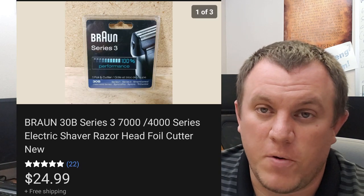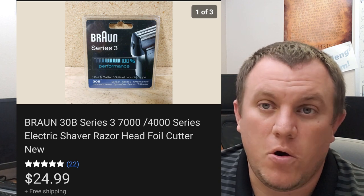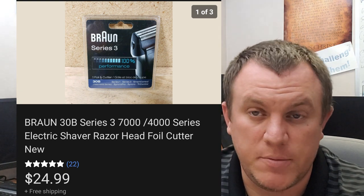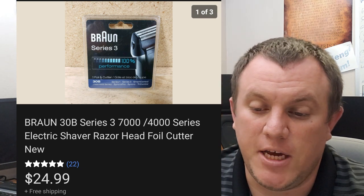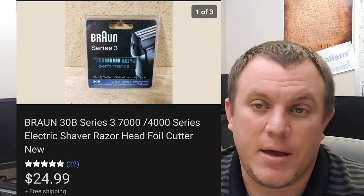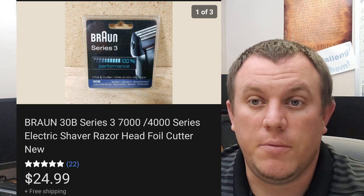Braun — look out for these guys. Look out for razor replacements. This is the Braun Series 3 — it was brand new sealed. I bought the whole razor set at an estate sale for $3. It came with the razor and this replacement cartridge. I really only wanted it for the cartridge, so for $3 I bought it and sold the cartridge for $25 shipped. I did list the razor as a test to see if it'll sell, but it hasn't sold yet. Look out for the sealed cartridges — you can make some money there.